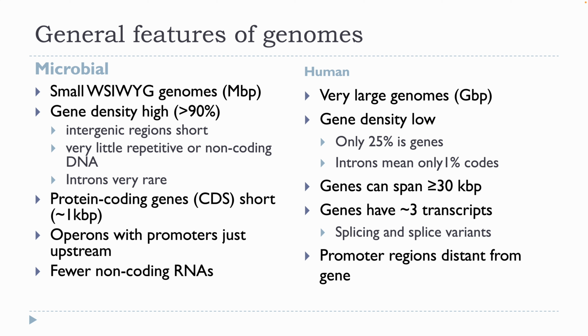Fewer non-coding RNAs, that is one of those things that's changing because people are discovering more and more non-coding RNAs in bacteria, but compared to what you see in eukaryotes, this is still a fairly underdeveloped field. The other thing that you see in the human is there are many different transcripts, the splicing of introns and splicing variants and so forth. So what you see in the DNA and what you actually get in RNA and what you get in proteins don't have a quite straightforward kind of linear relationship that you see in bacteria.